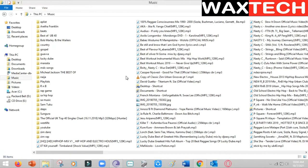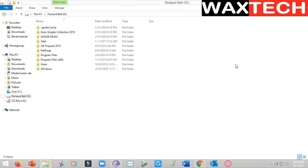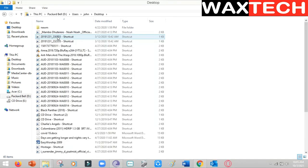After connecting our hard drive to any working computer, you go to This PC. As you can see, we have two hard drives connected here. We have this one — the C drive — this is the one that is working in this computer, and then this one, D, this is the one that you are connecting externally. This is the hard drive that came from our dead computer. So for you to retrieve your files, you just come here and click on that hard drive that is connected externally. These are all the folders that are in our hard drive. Let's go to Users — this was the main user on our dead laptop. As you can see, here we can go to our Desktop and see what was on the desktop.